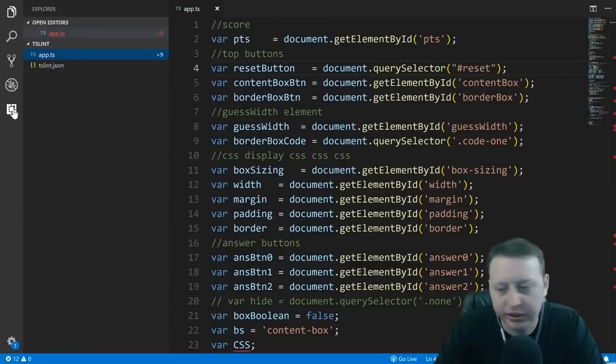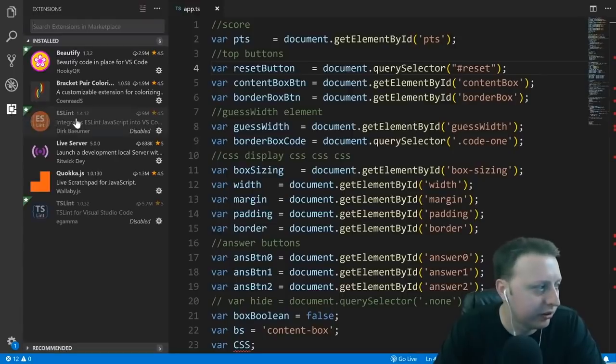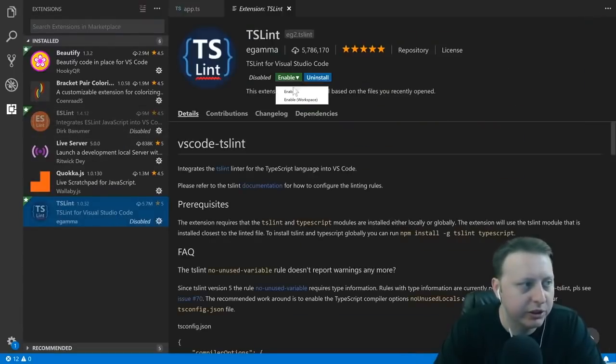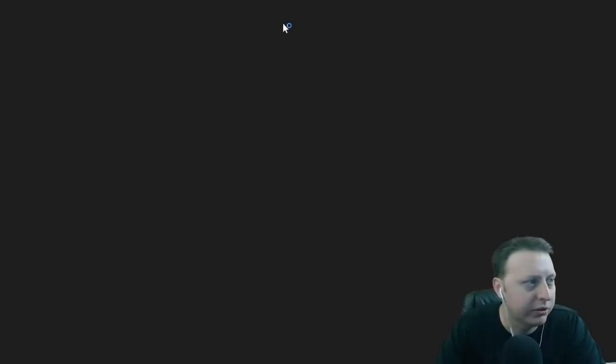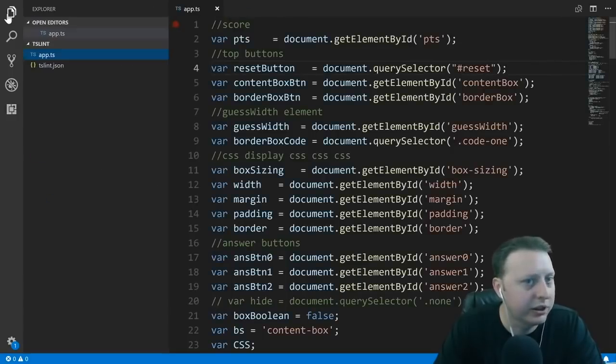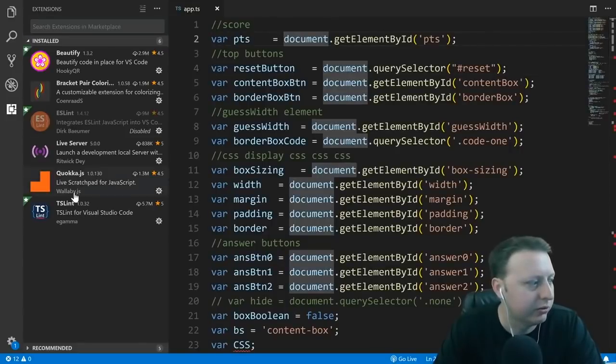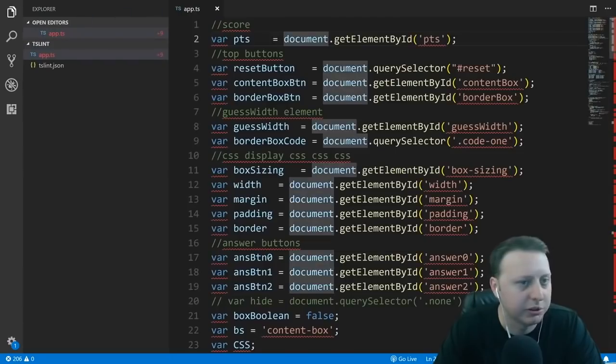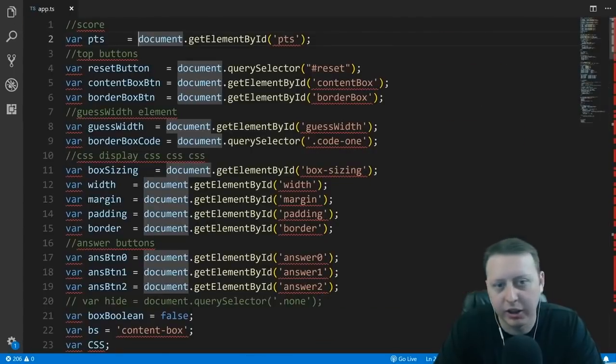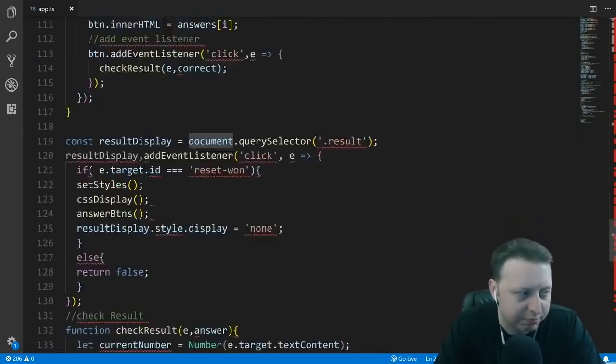And don't worry about the setup of linters. I will include, as I mentioned, 2 videos, but I'm going to go ahead and turn the linter back on and reload the app. And what we're going to see here is quite a bit of difference. Oh, there it goes. Just a little bit of a hiccup. So you can see that now there's something wrong with pretty much everything in this file.